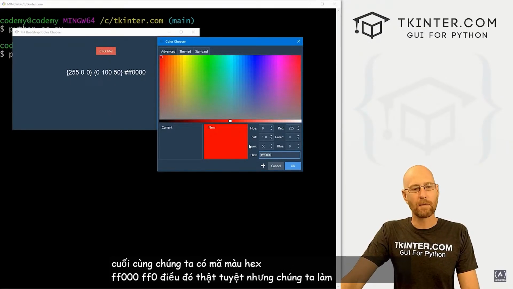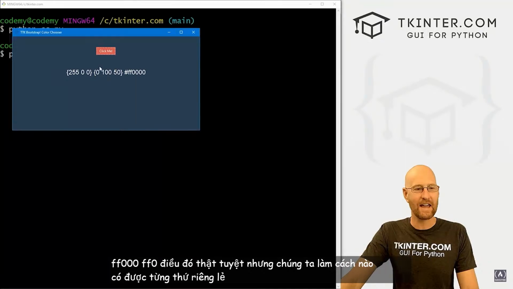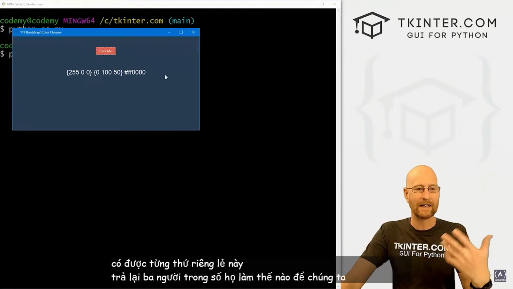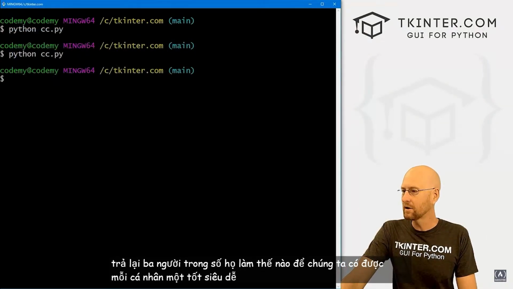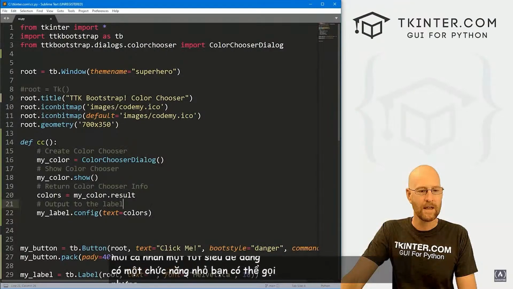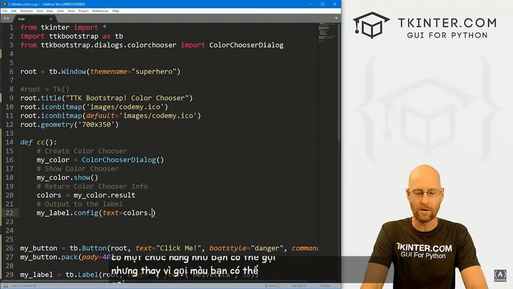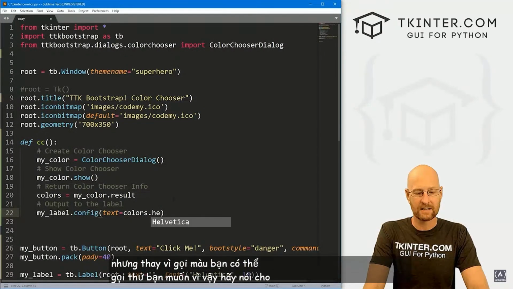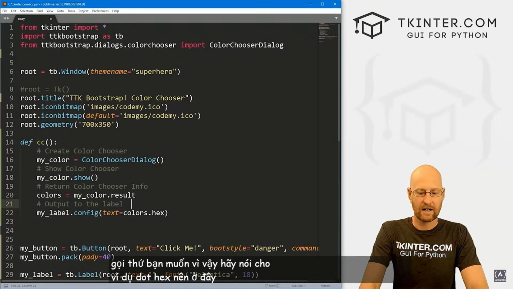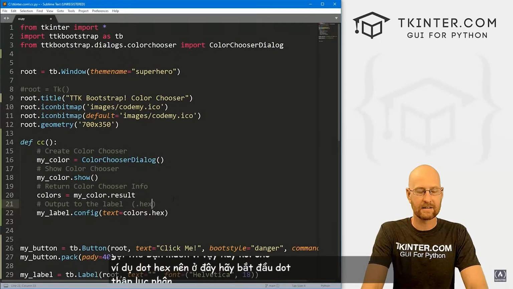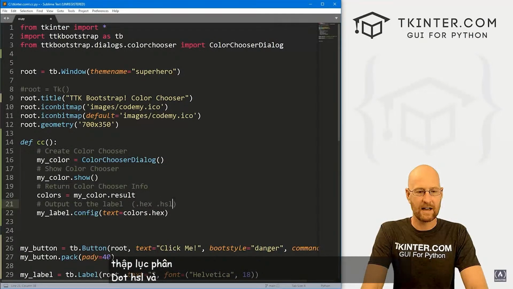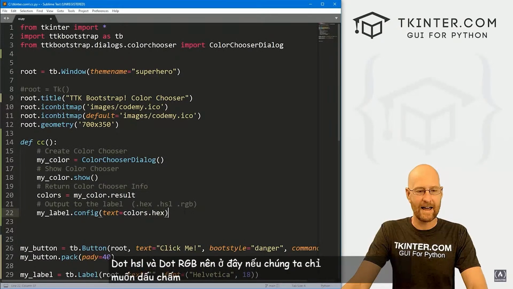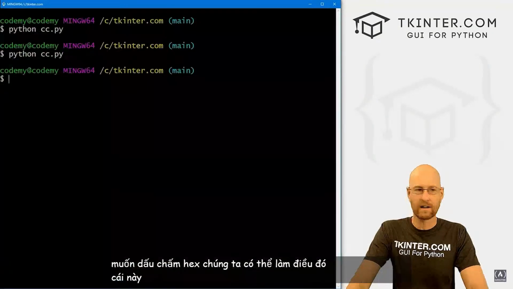So that's cool, but how do we get each of these individual things? It's returning 3 of them. How do we get each individual one? Well, super easy. There's a little function you can call, but instead of calling colors, you can call the thing you want. So say, for instance, .hex, .hsl, and .rgb. So here, if we just want the .hex, we can do that, save this, run it.